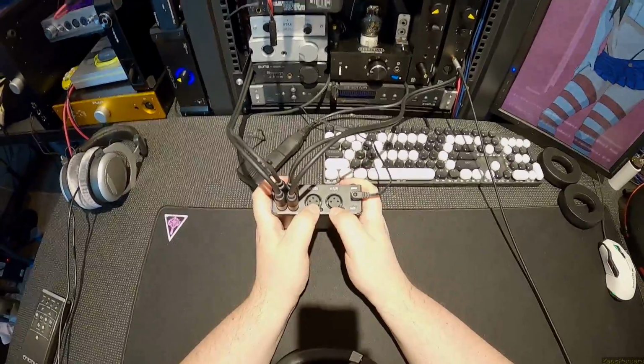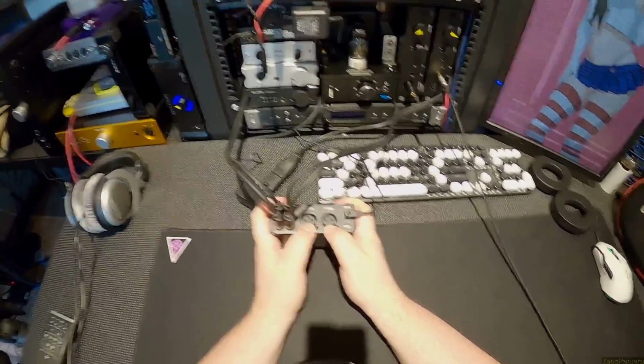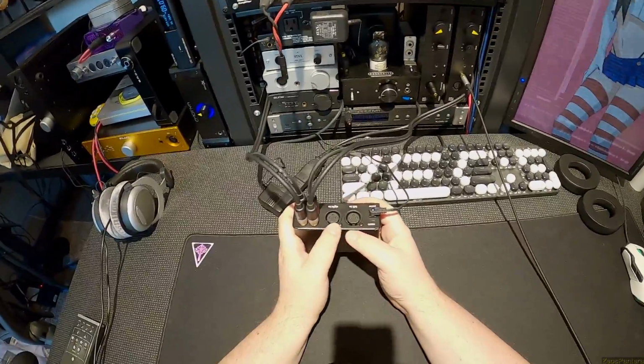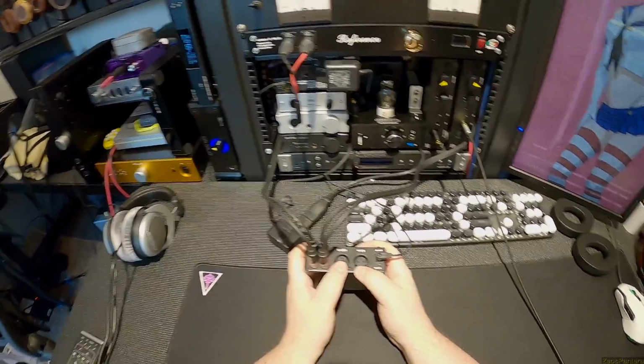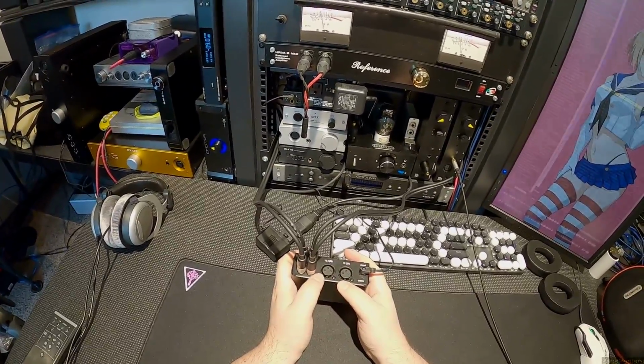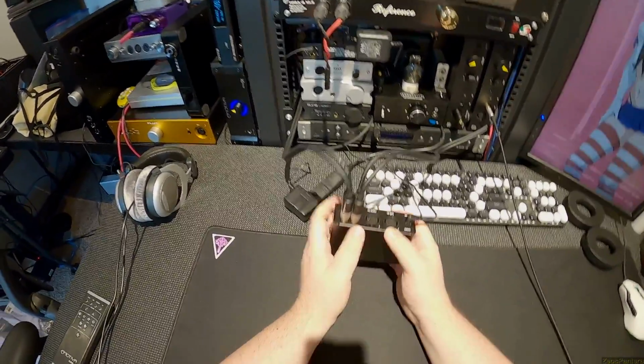So it has balanced input. I'm not currently using it because my balanced DACs are just sitting around, and fuck it, because you're just going to get a little bit more voltage into it, and it really doesn't need more gain. It's pretty good on its own.